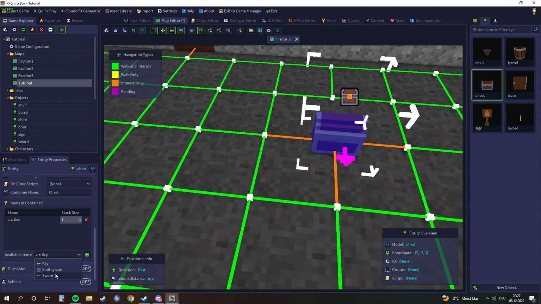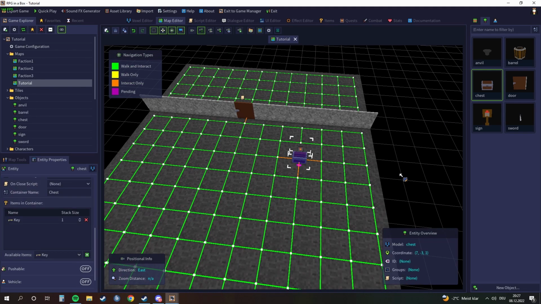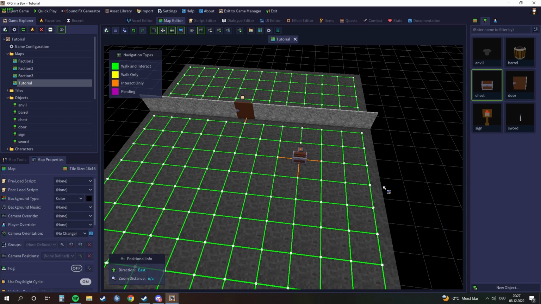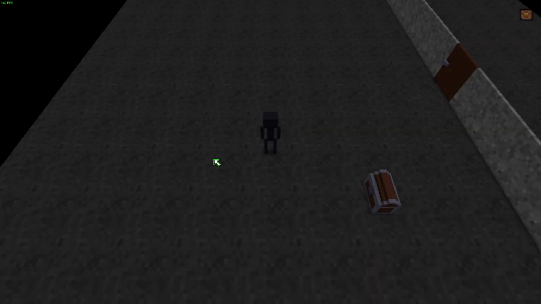If an item is not stackable, let's say the sword, I'm going to select the sword, click on this plus sign here again, add to container, and it's assigning a sword. But I also cannot adjust the stack size because the sword is not stackable. I'm going to remove that real quick, and I'm going to save this. So now if we interact with this chest, it's going to open the chest widget and it's going to show a key inside. We're just going to test play this real quick to show what it's going to look like.